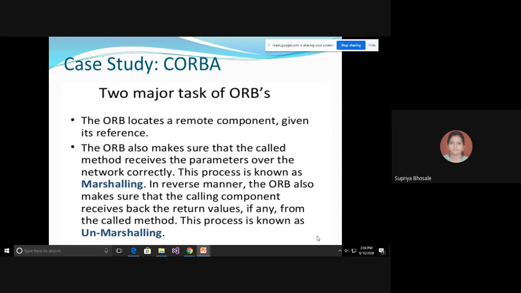Fine. So whenever you're sending your request from client to server, you can call it the marshalling process. Okay. So you are giving it to the server in a proper format, and then whenever you are getting the data, you have to unpack it. That is nothing but your unmarshalling process.